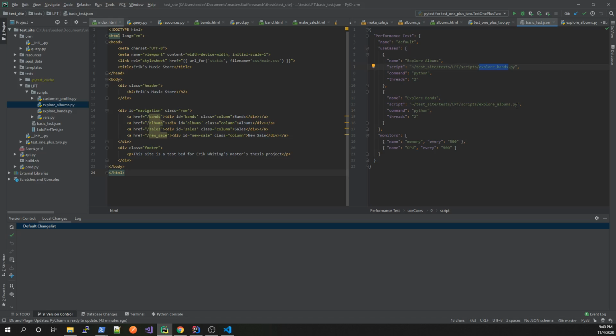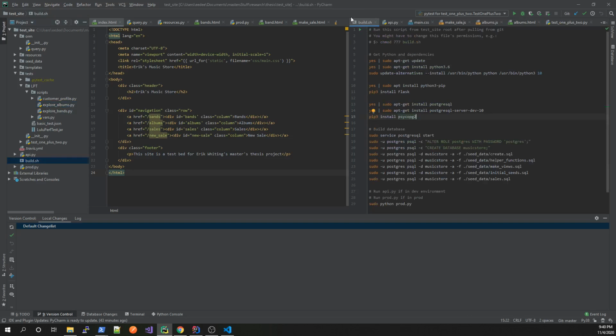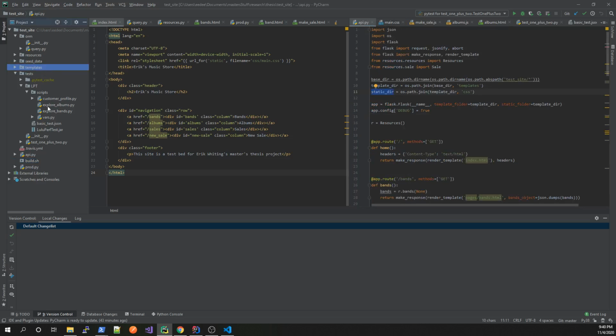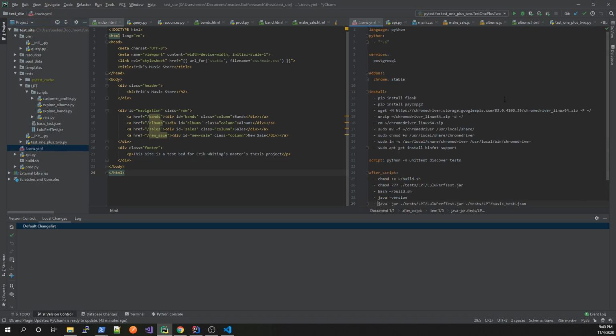So it has all of that, and what you do with CI is you make a build script, or no, not the build script. For Travis, it's still called a build script, but it's a .yaml file, and you do all this boilerplate stuff. You tell it the Python version. I tell it that I need Postgres to run, and I need Chrome, because it's going to run those automation scripts. It actually needs Chrome installed on the build server in order for that to work.